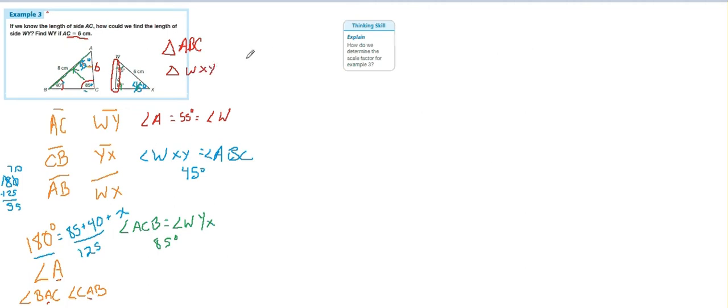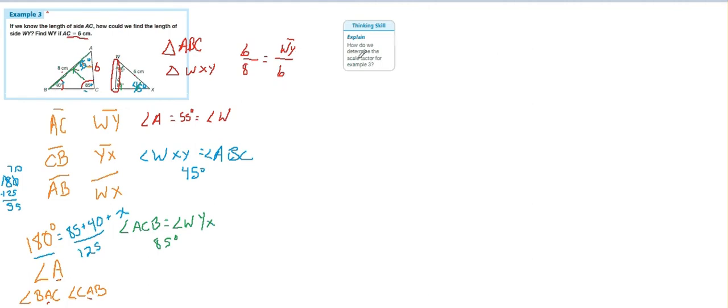Now, if they're similar, that means they are in proportion. When I take matching sides, like 6 and the one we don't know, I'm going to just say WY so we remember which side this was. We put them across from each other in a proportion, and then we do the same for one more side. How about 8? 8 matches with one we know, 6. We have everything we need to be able to solve this because we've set up a proportion.